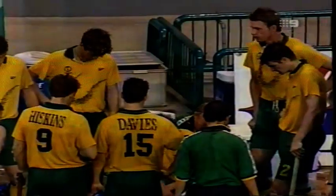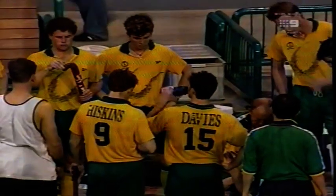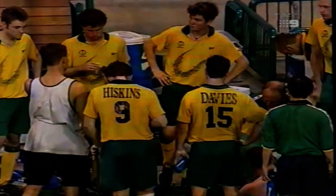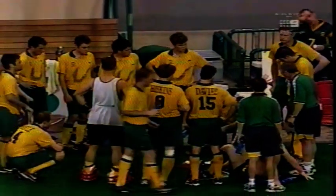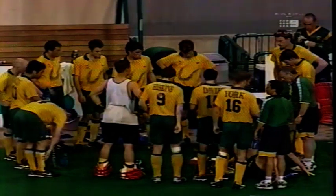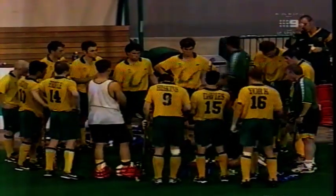One thing we haven't mentioned so far during the games, the heat and the humidity has played a big part. We've often seen the skill level fall away quite considerably towards the end of the matches. Richard, how is that going to affect both teams, in particular Australia, their fitness level in these oppressive conditions? Certainly the oppressive conditions make it very difficult, but both teams should be absolutely fired up and focused on exactly what needs to happen.